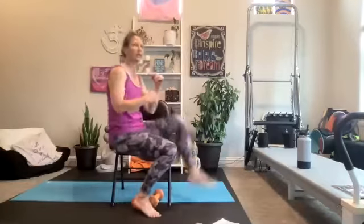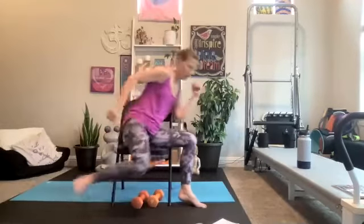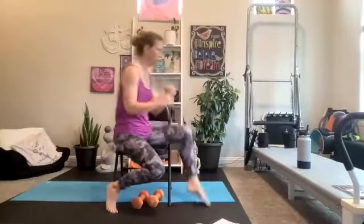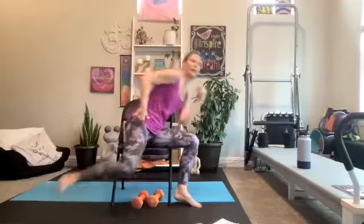Turn to your right, kick and kick. Kick and kick. If you're not kicking today, you can totally rocking horse it right here without the kick. We get that little intensity of the kick. It's into the back hamstring a bit more.